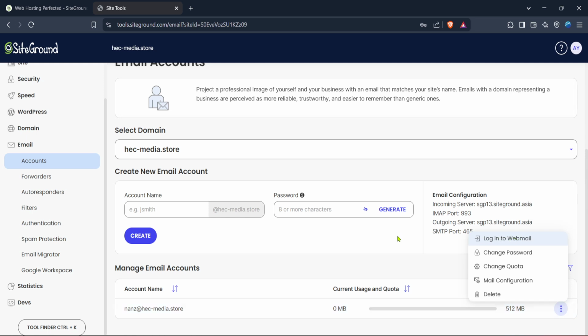In summary, logging into Siteground email involves visiting the home page, signing into your account, navigating through the site's control panel to access the site tools, and from there heading to the email section. Each step is straightforward, and once you've gone through the process a couple of times, it will become second nature. As with any new process, taking it step by step ensures you won't miss anything crucial.